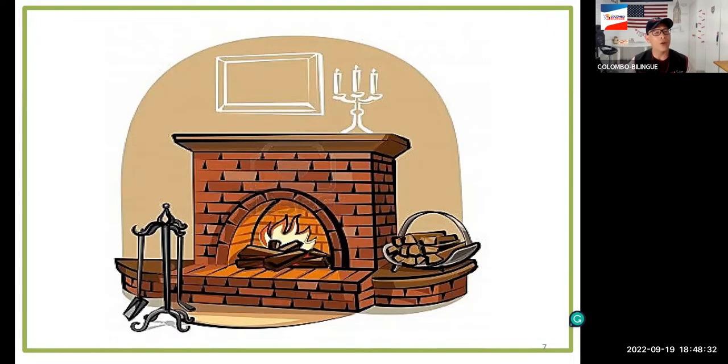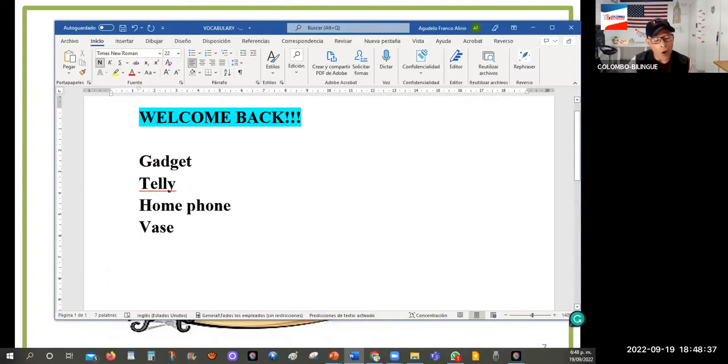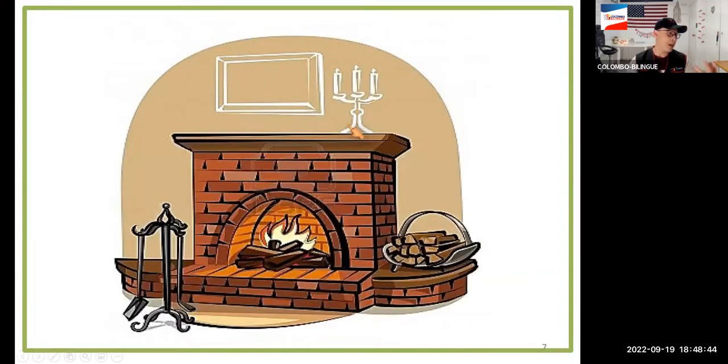Very good. This is another good one, a fireplace. I'm going to write it down. Not all houses have a fireplace, okay, a fireplace is luxurious. Sometimes rich people or people who have beautiful houses, mansions, things like that. They have one of these, and they are incredible especially when it's extremely cold, or simply listening to that cracking wood sound when it's burning. For me, it's just relaxing. Okay, so it's just good.